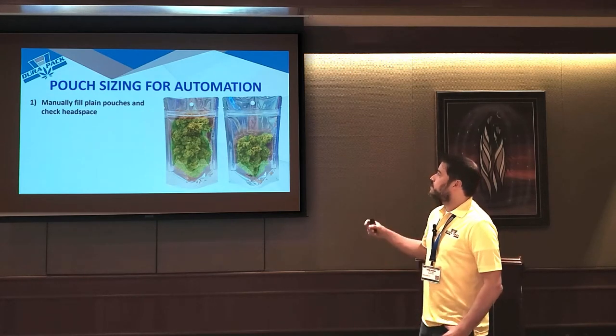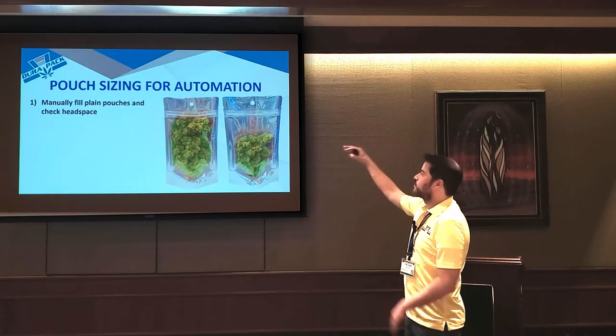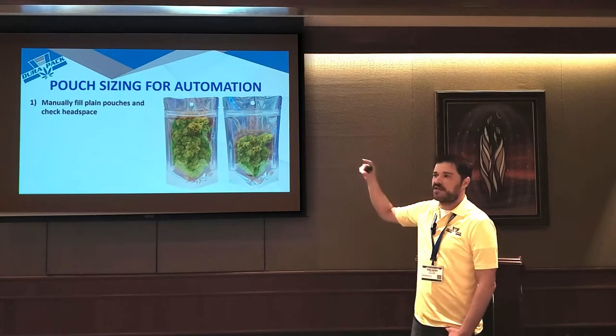And what you want is you want to check for what we call headspace. And headspace is just that amount of space between your product and the top of the bag. So if you look at that picture on the left, that bag is way too full. You'll never be able to automate it. What you want to see is something more like the picture on the right, where you have that gap on the top.